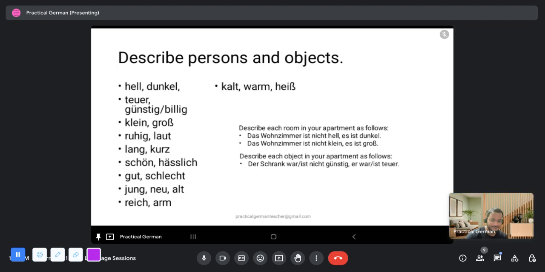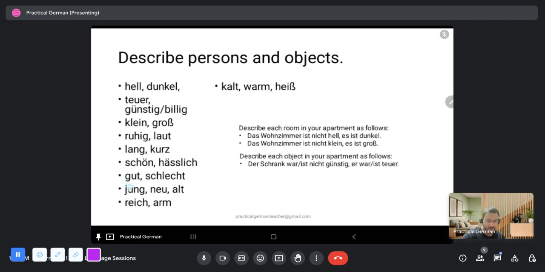Big, small. Then next, schön, hässlich. I don't think you need this one, because it's not a good thing to call someone hässlich. What does schön mean? Beautiful or pretty. Nice. Hässlich, I don't think you need it unless you want to describe your friend's apartment. Of course, you can use it, but normally you don't need this, right? Next one.